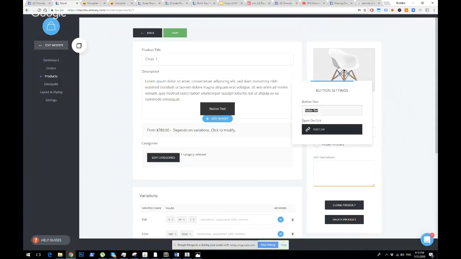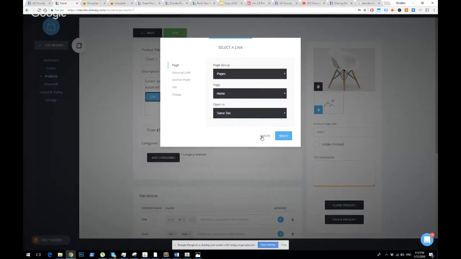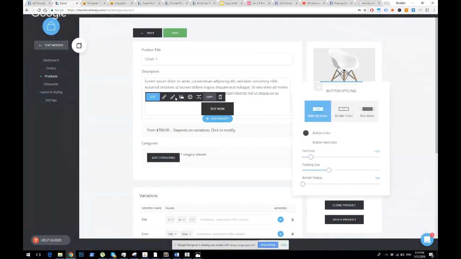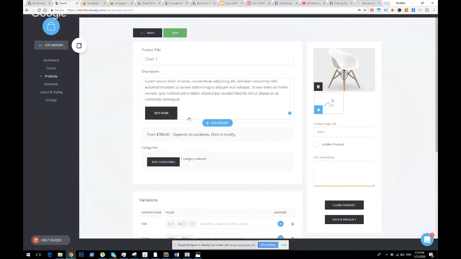If you want to link to another product, you just add something like buy now, linking to the product on some other page, and just adjust it to the left, add some margin, and you can have it like a catalog, like a store, but just with a link to a third-party website where they can actually purchase the product, with an affiliate link inside.